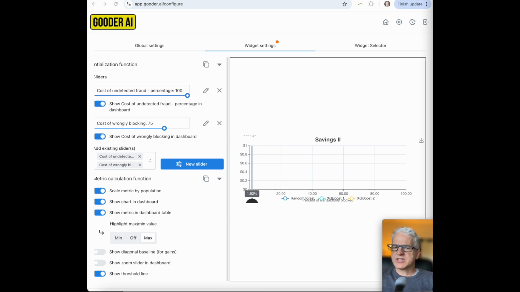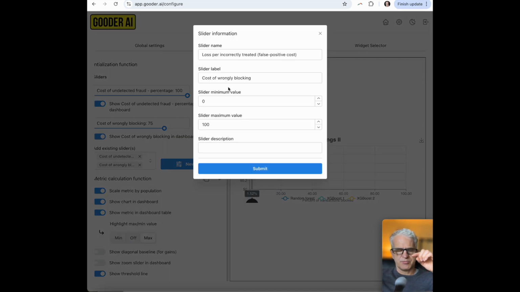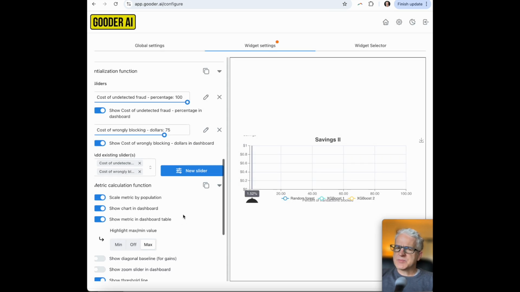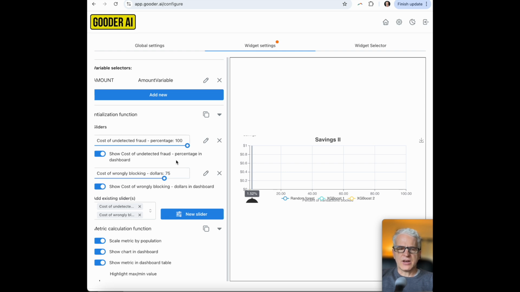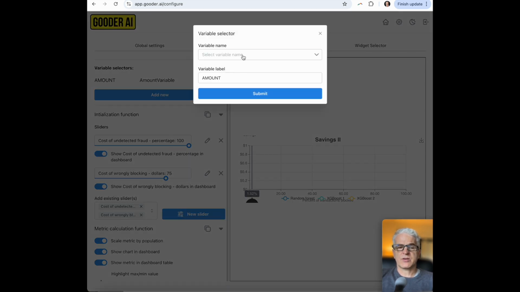And then likewise, we've already made a change to the second one, because this chart is using the same second slider, so that name's already been changed. But let's change it a little bit so we know it's dollars. It's still going to be a flat amount, rather than based on the magnitude of the transaction. And then last but not least, we have to tell the setup for this metric to point it to the correct field in our data, the correct variable that corresponds to amount, the amount of the transaction.